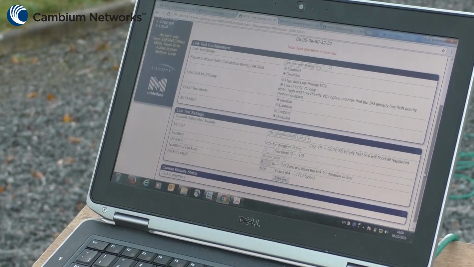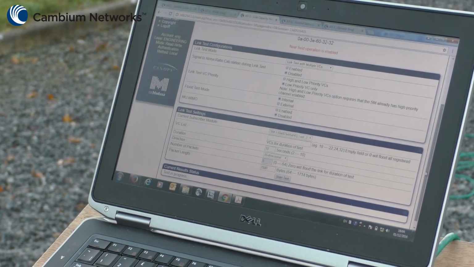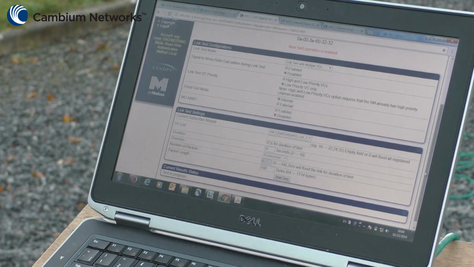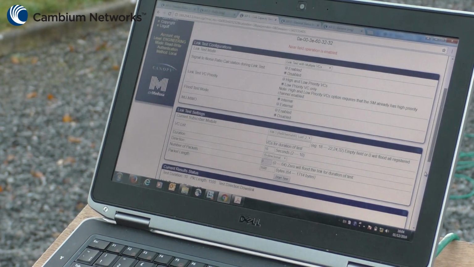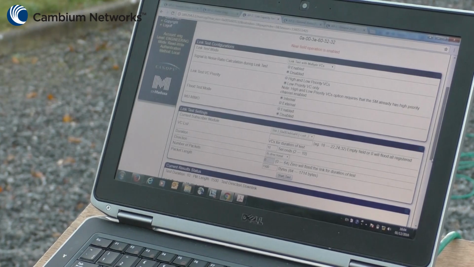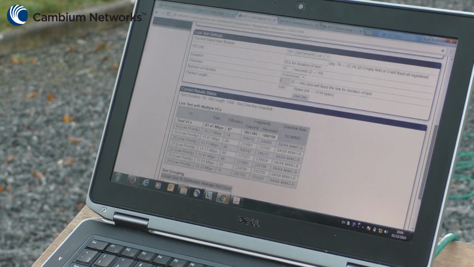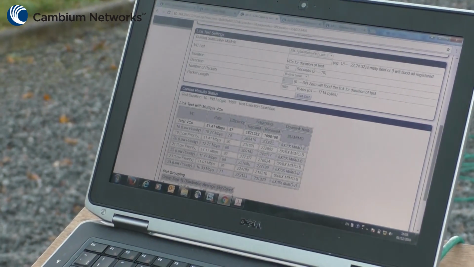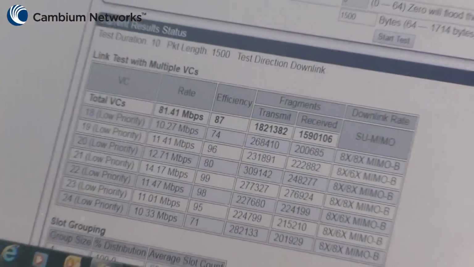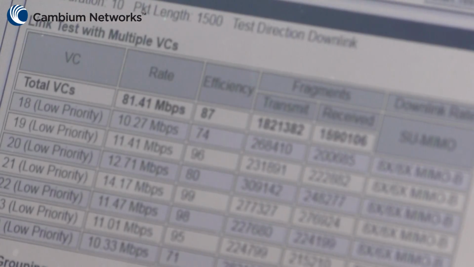That's the total capacity here is 81, just over 81 megabits per second. So I think that's a pretty clear demonstration of what MU-MIMO is doing for us.